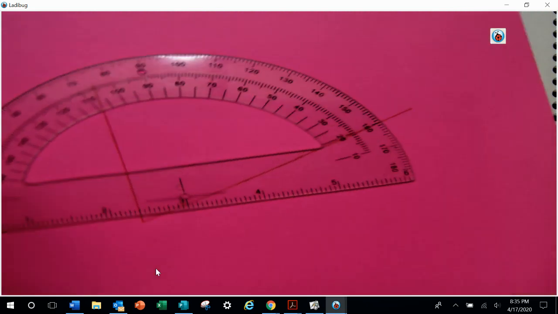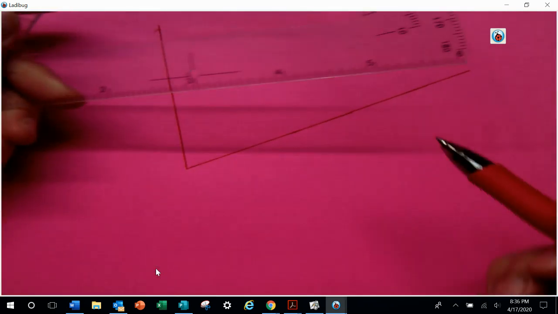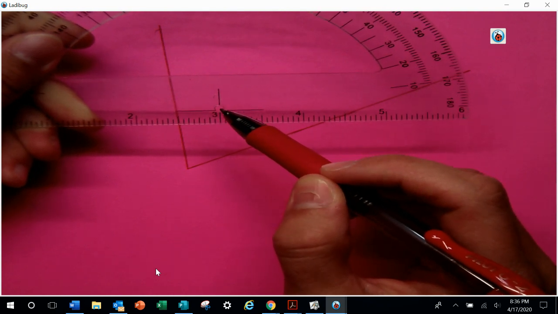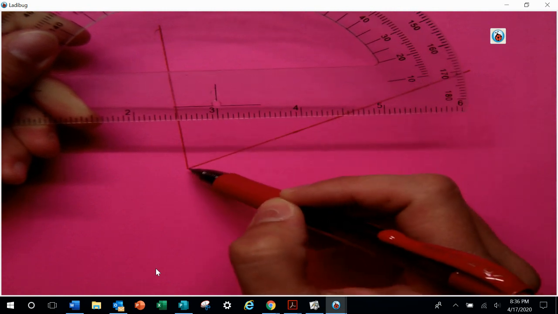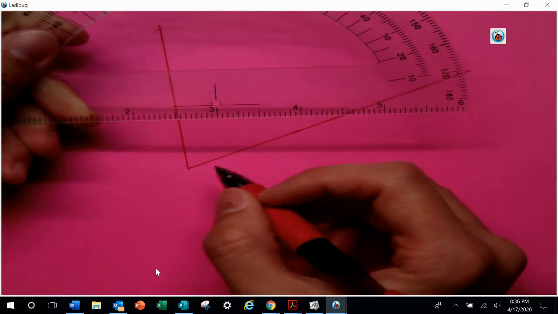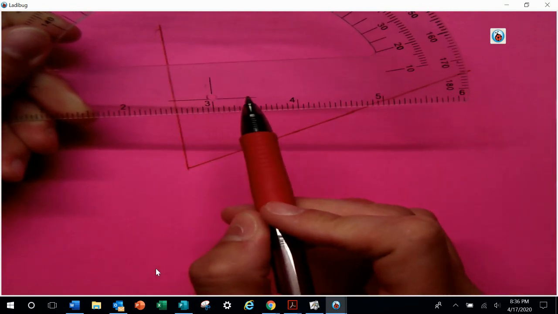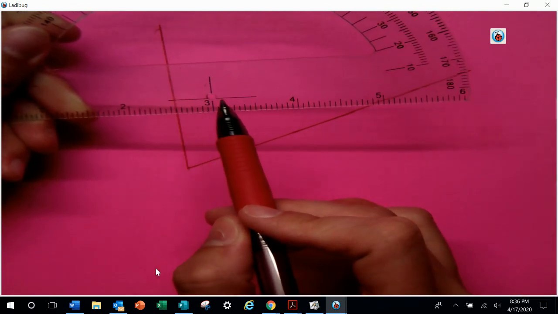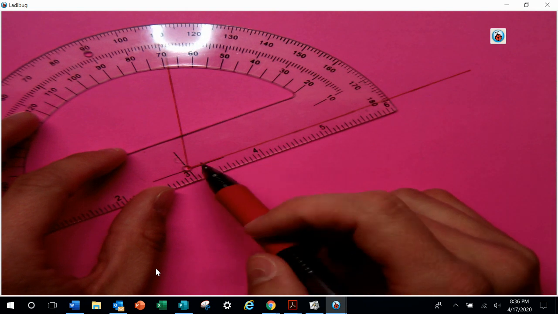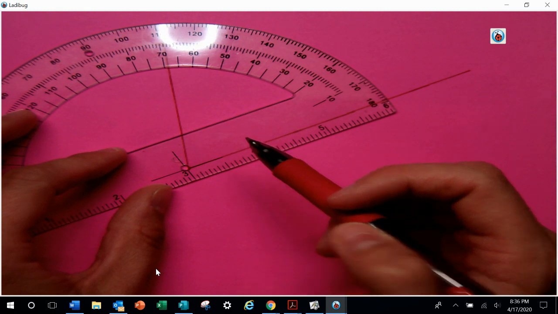Okay, so let's review a little bit too. Here I've drawn an angle, and if you notice, there's a little hole right here on my protractor. That hole is supposed to go over this vertex, corner, intersection of these two line segments. You'll also notice that I have this horizontal line going across. So I put that hole there, and then I line this line up with the line I'm measuring from, and I get my measurement.